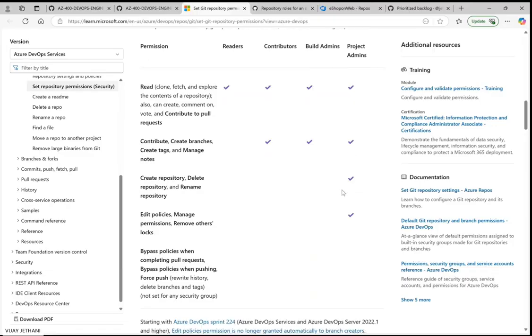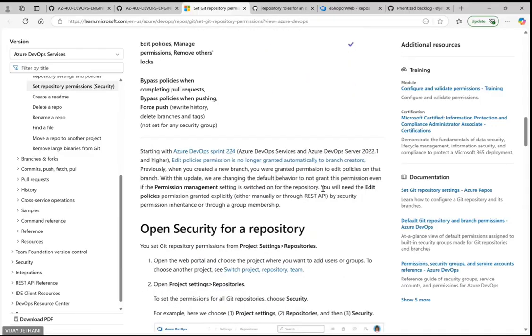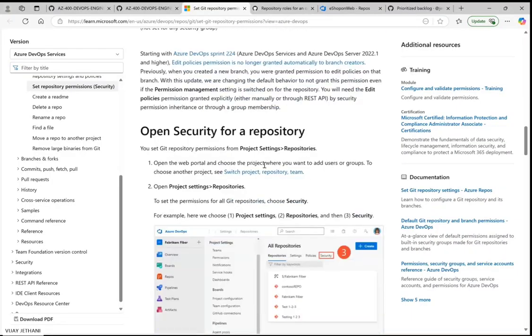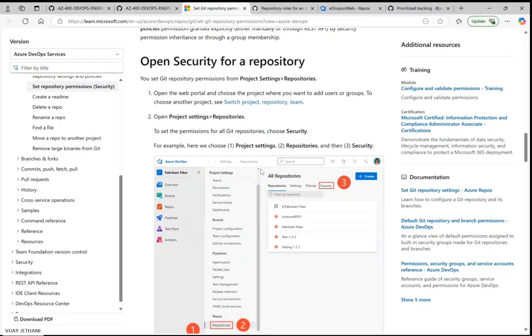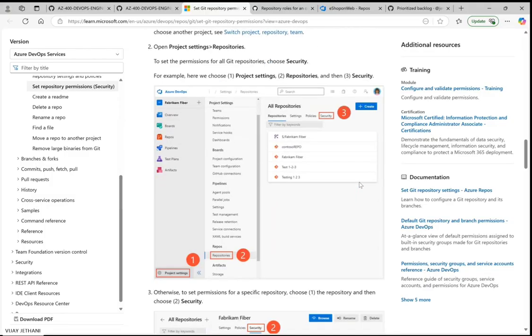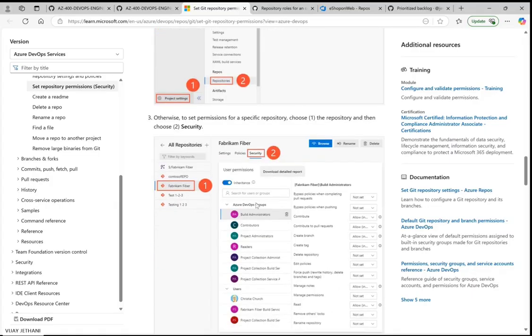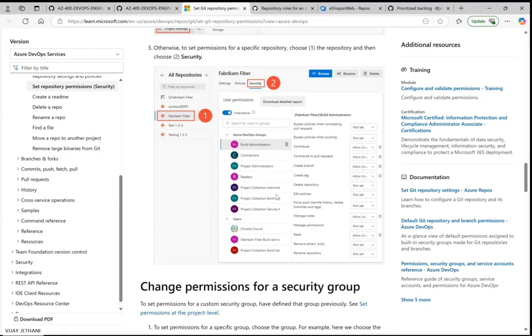So this helps you not only get the terminologies right, but I think you should also be able to follow a step by step article. While I may be doing it very briefly, this may give you more info. That is the reason I have kept this article itself while showing the permissions. Okay, if you click on security, you should be able to see who has access and what team members have access.